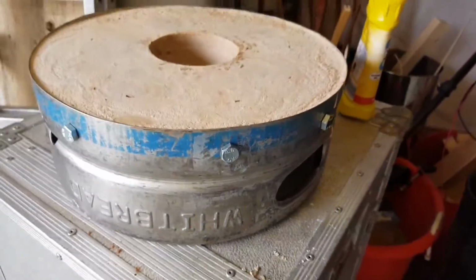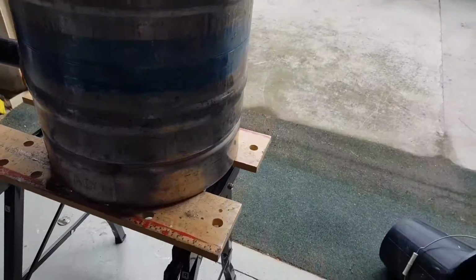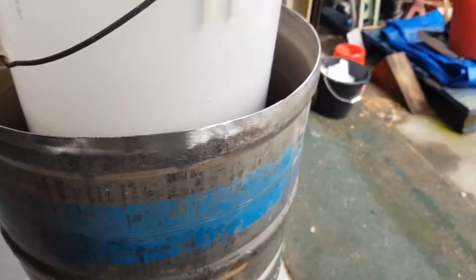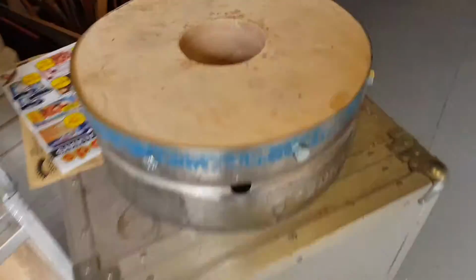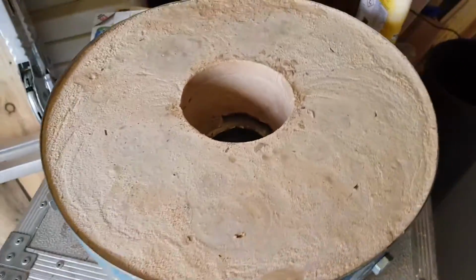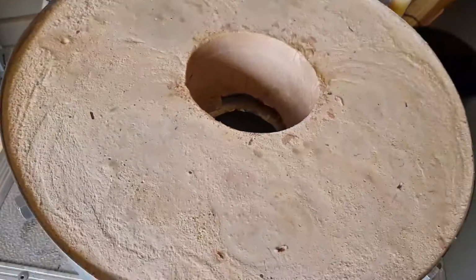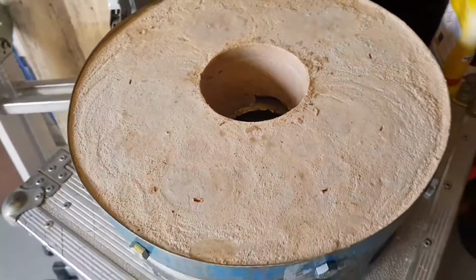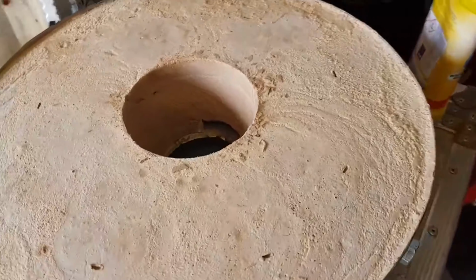This is the top of a beer barrel. This is the bottom of a beer barrel. I cut the top off using an angle grinder, and then I used the crucible in there wrapped in plastic so it didn't stick. And this is sand and plaster of Paris. It's not the best of castings, and it will take a while to dry properly, but it is just a lid, a thermal insulating lid. It doesn't get massively hot like the inside of this.